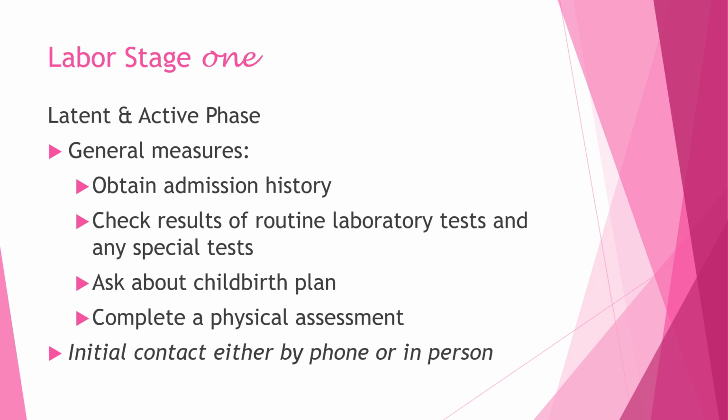During the active phase, this is when labor actually kicks in. Cervical dilation is about 1 to 1.5 centimeters per hour, and the fetus descends further into the pelvis. At this point, the patient is usually 6 to 10 centimeters dilated. This is the time the patient is very uncomfortable. For a primip, this phase can last up to 6 hours, and for a multip, this phase can last up to 4 hours.